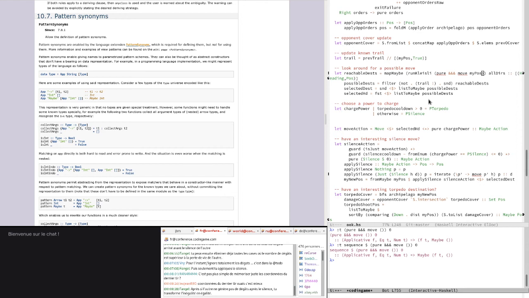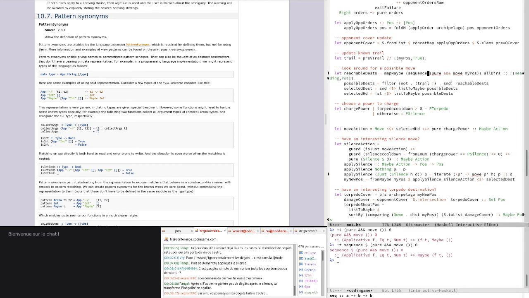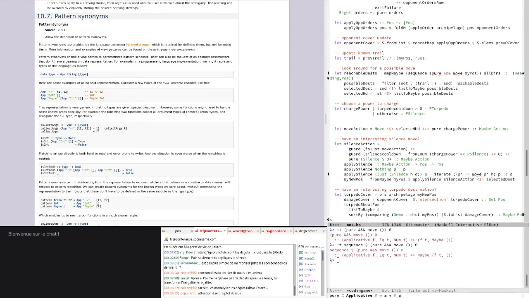That's what I wanted. Why did I go for complex stuff again? I want to sequence that. Do I need pure? Yes, I think I need pure. Oh no, it still doesn't work because it's not a pair. Yeah, it does work if my pair is in the correct order, but that's kind of dumb luck.